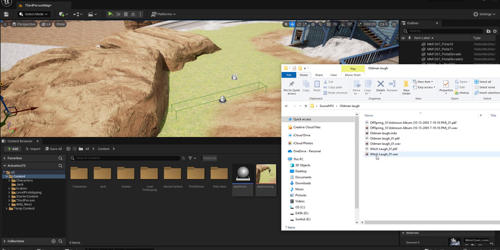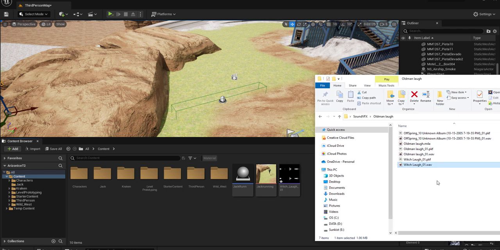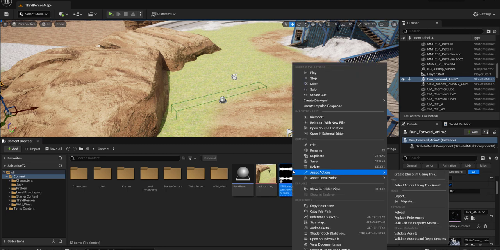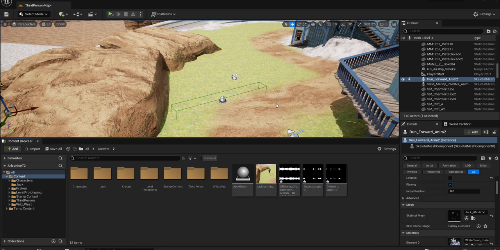I need the waves. Oh, here's a witch's laugh. And some music. I think that'll be all. I could do the old man laugh too. We can decide which one we like better. Okay, now those need to be turned into sound cues. I think you can do that by just dragging and dropping them in.